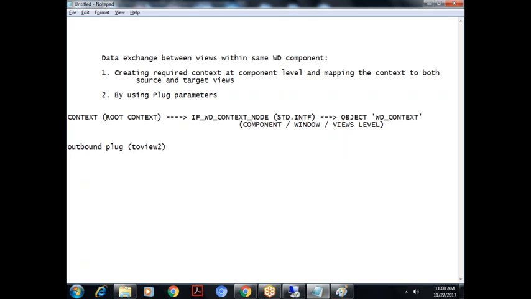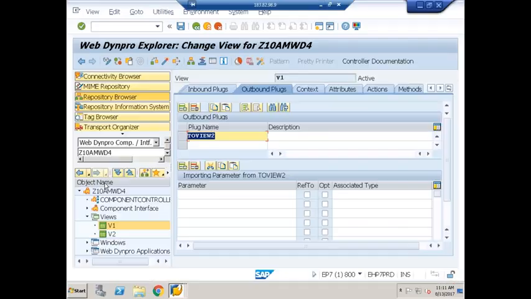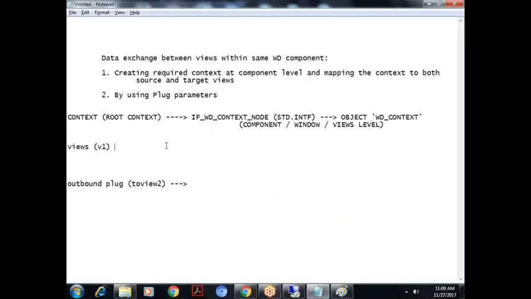Whenever we create any outbound plug, before I discuss this, leave it. I have created one view now. What view names did I give? V1. Understood? On behalf of every view we create, SAP will create one local interface. This is a standard interface. This is global, na?